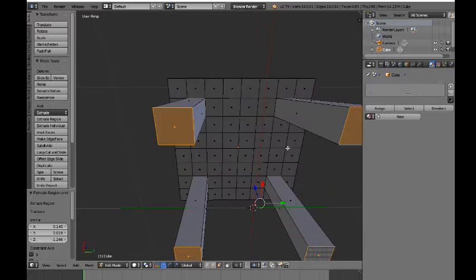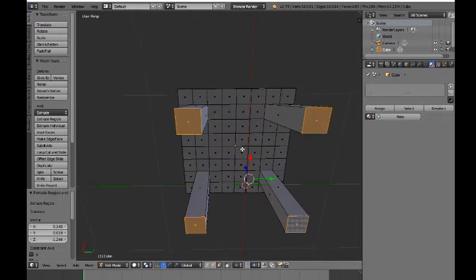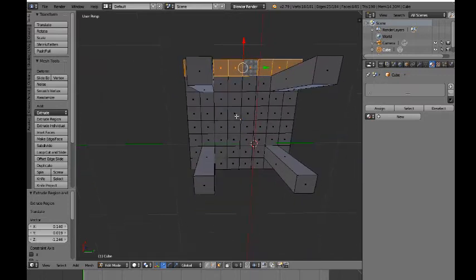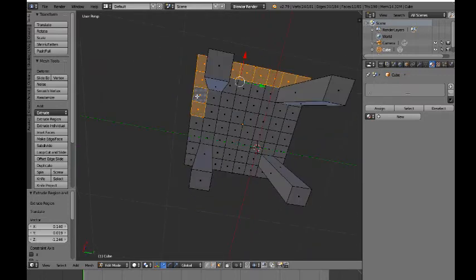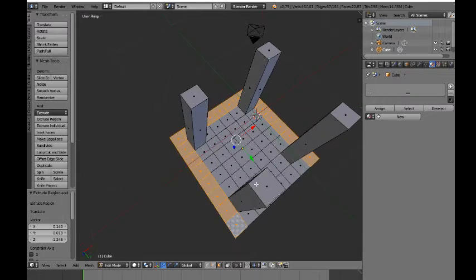Why do we want to do that? We want to do that because the lower poly our mesh is, the better it's going to res in world, in game, and it's a good basic building practice to get in the practice of. So we can hit right mouse button and then shift right mouse button to select them all, but that's time consuming. So what I'm going to do is just get the ones that are going to be more out of sight. Along the edges first.